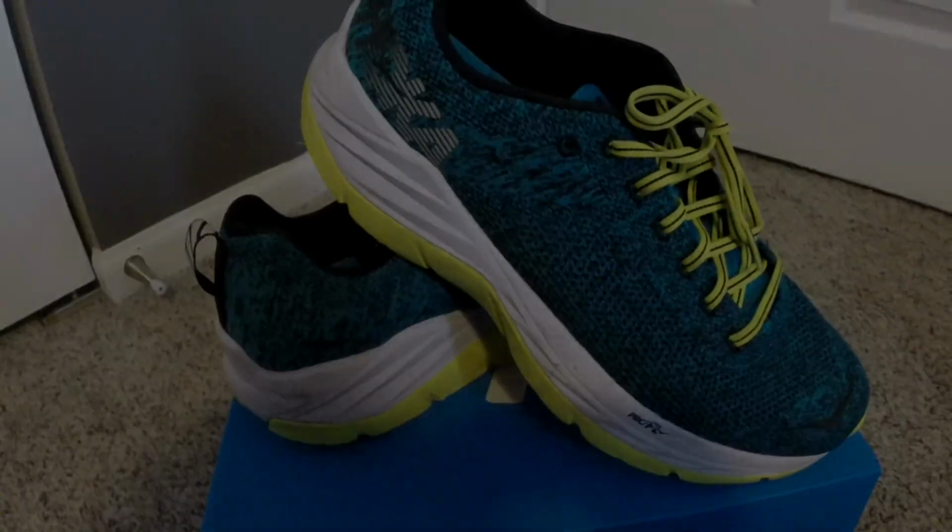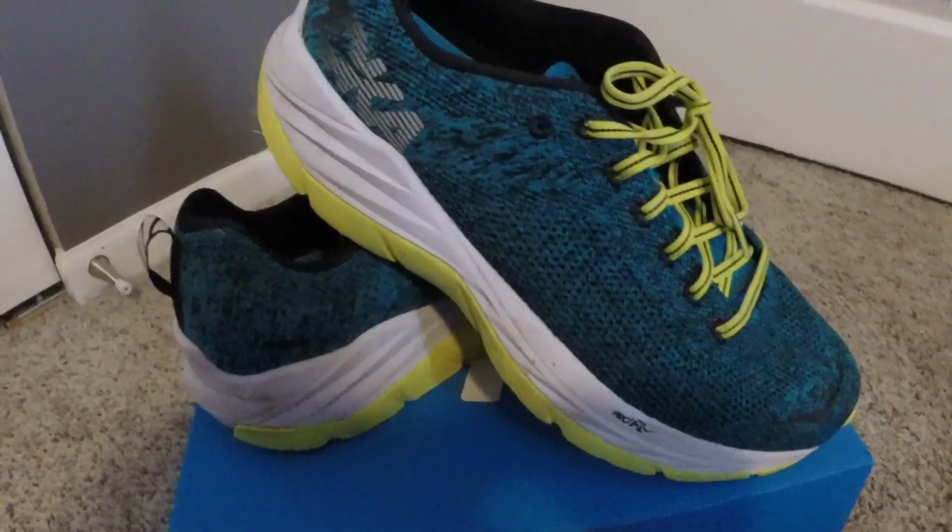Maybe it's this guy, the Hoka One One Mach. Now, this shoe, the Hoka One One, is a pretty nice shoe. I've been sitting on it for a while. Obviously, it's an older shoe.